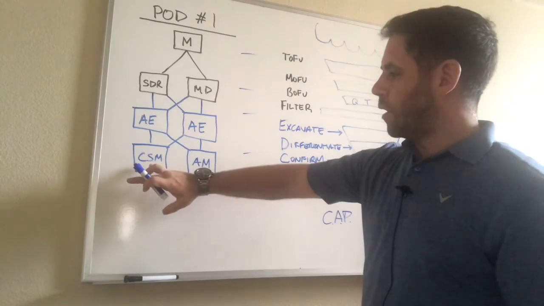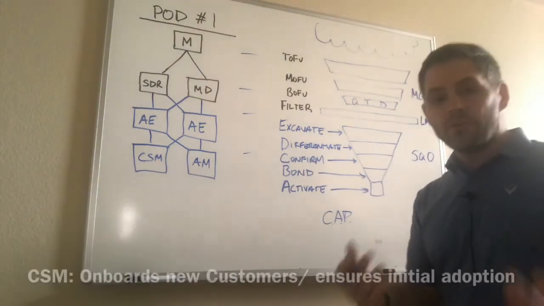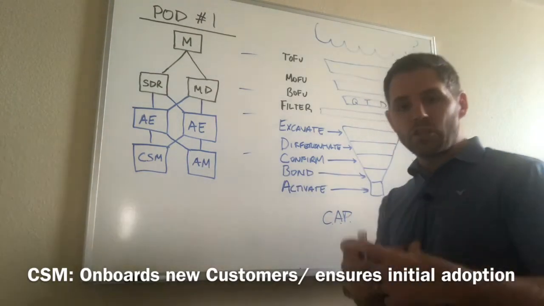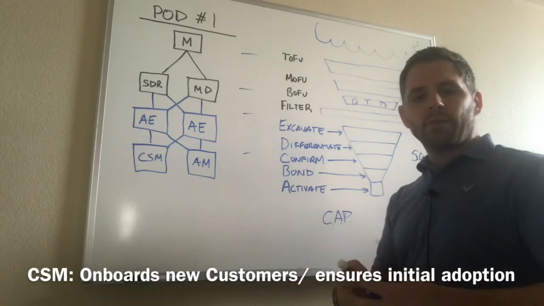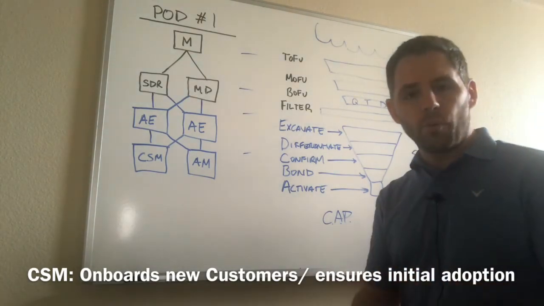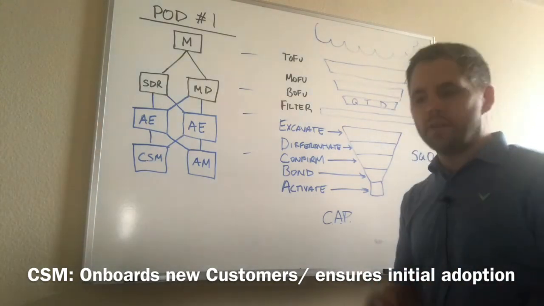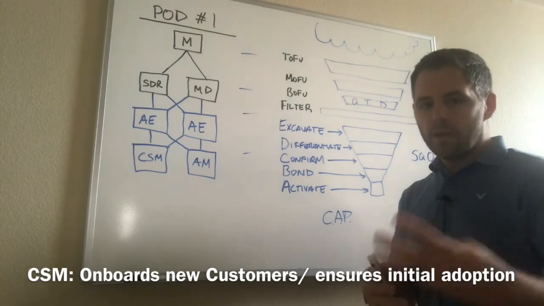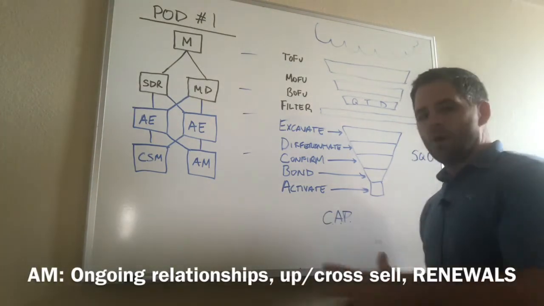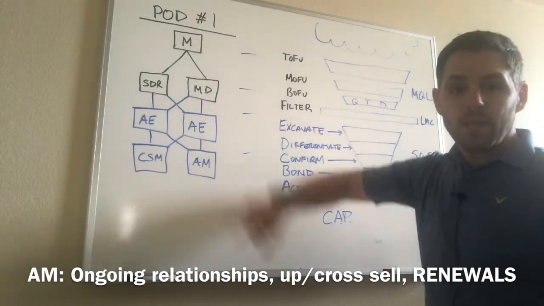And lastly, you have your customer success manager and your account manager. What's the difference between the two? The customer success manager is typically going to be that initial point of contact, the more technical person that takes care of the initial onboarding, launching the customer, ensuring proper adoption in the initial months of that first term, as an example. And then the account manager is more the person that's accountable and responsible for managing this growing book of business in the pod.